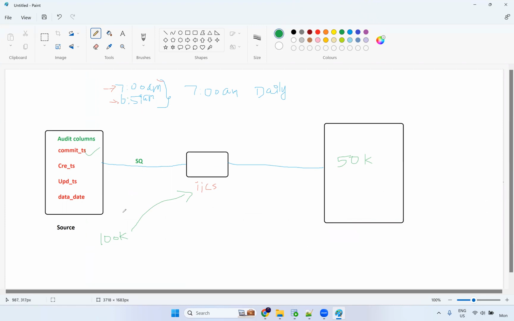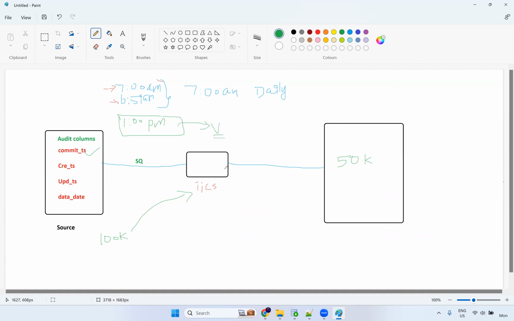But say 50K records have been loaded, and after that it has failed. That particular timestamp, for example 1 p.m., up to 1 p.m. it has loaded. This is the maximum timestamp, so this timestamp will get loaded into the variable.